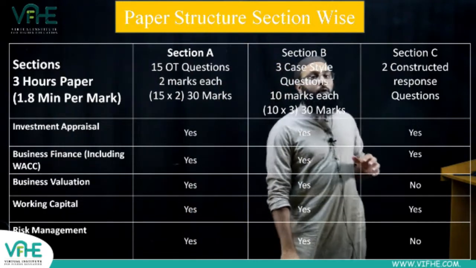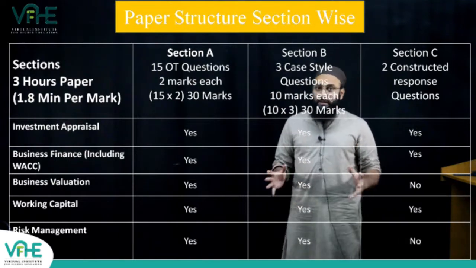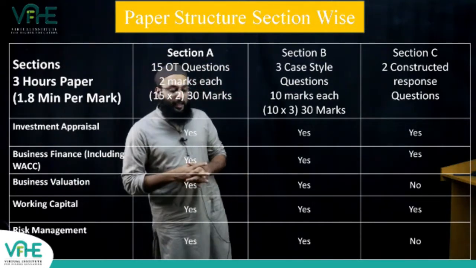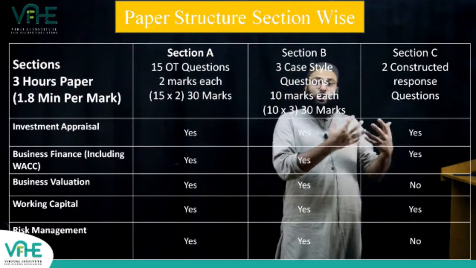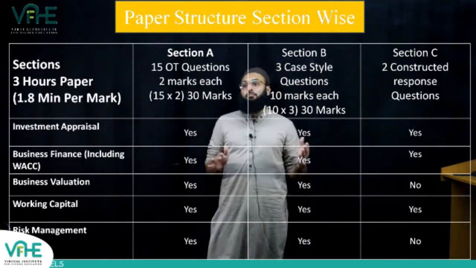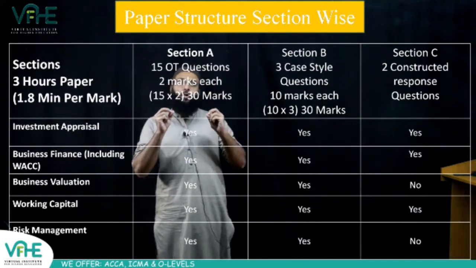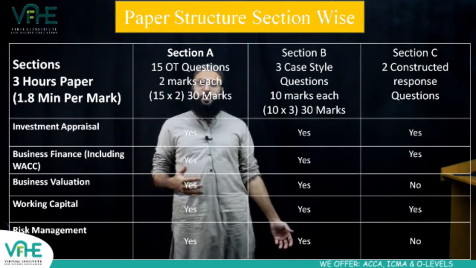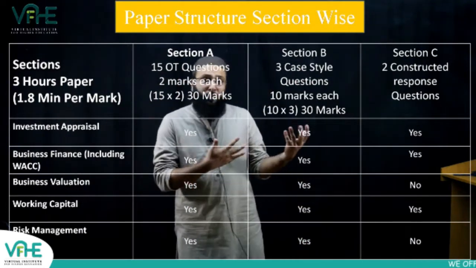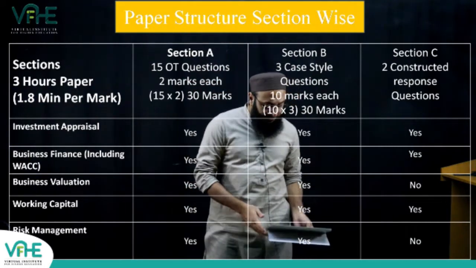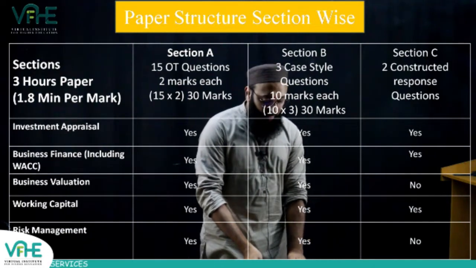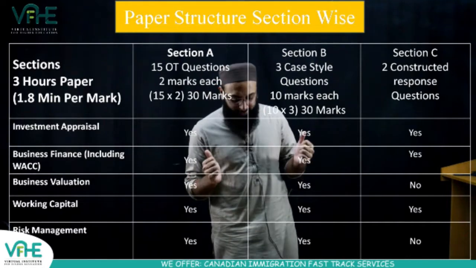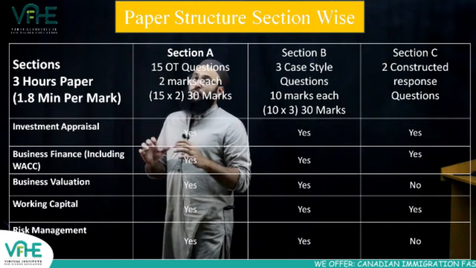As you can see here, now we are at a slide where I will be discussing financial management. I will be giving you the idea about the scope of this paper, because I'm sure there is a very strong chance that almost all of you have attempted any one paper of a skill. This means you have given either Performance Management, or the Taxation paper, or maybe the FR exam or AA. Obviously not F9. So you have attempted the exam, so you are familiar with this exam structure.